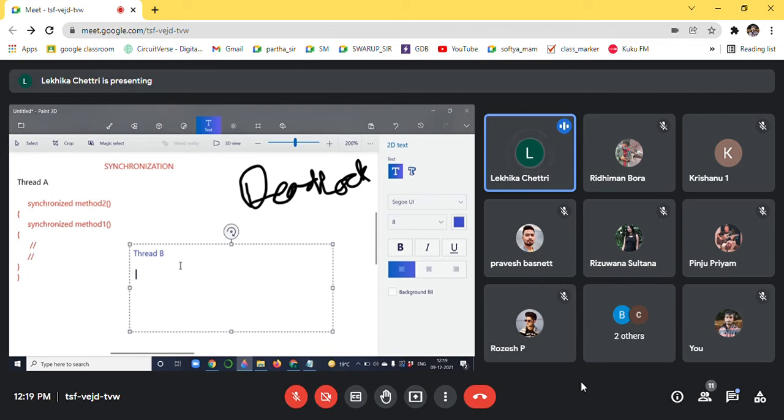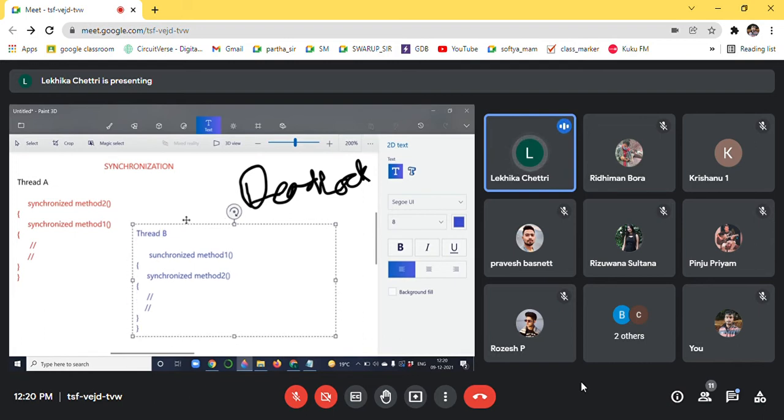Your thread B again has a method, synchronized method 1. Pardon me for the spelling. Synchronized method 2. I have some code here. I have closed method 2, and I have closed method 1.